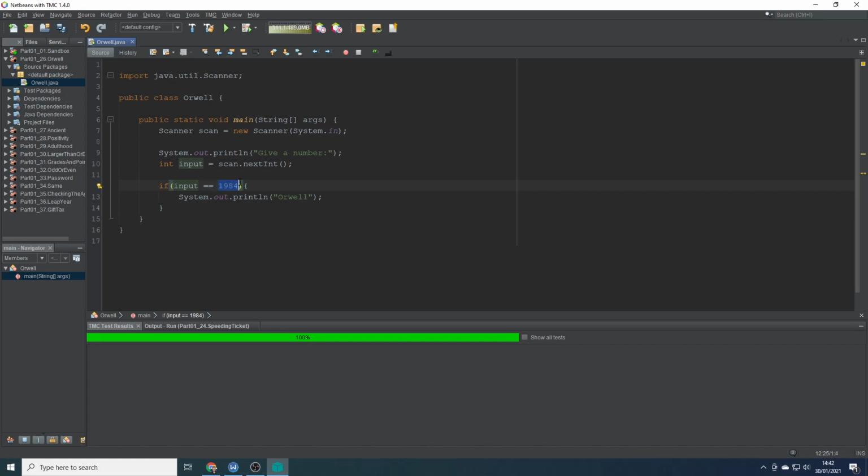We don't have any quotes, single or double, around integers. We don't need that. And I'll just put a couple of notes on here so it gives a bit more context to you guys. So we've got end of if statement, end of main method, and then this is the end of our class.